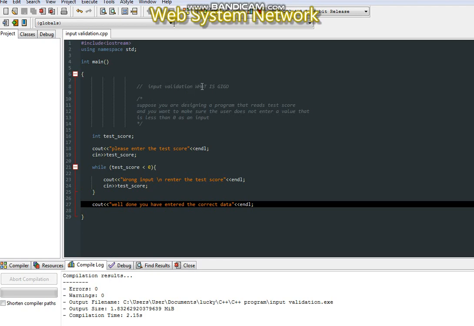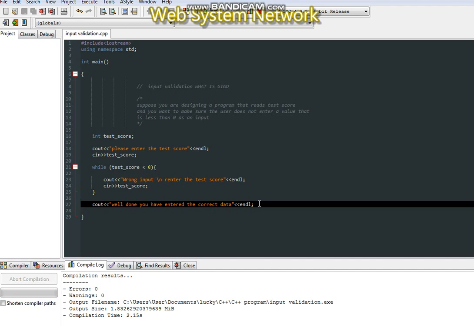Garbage in, garbage out. When your program accepts bad data, it's obviously going to give out a bad result. But you have to write your instructions in such a way that your program rejects wrong data, so that a user cannot break into your system and start destroying it. Please take good care of input validation. It's really important. Had input validation not been there, a lot of people could have hacked into the Facebook accounts of different people.